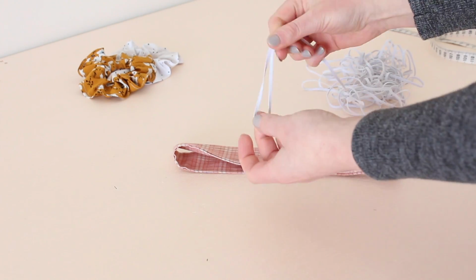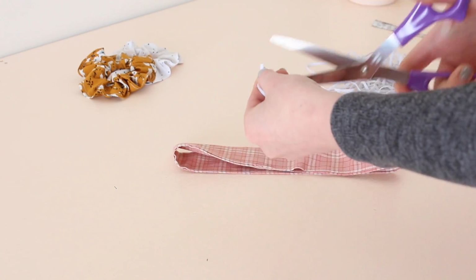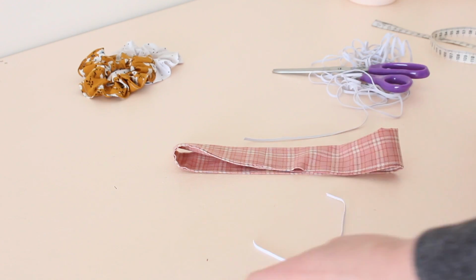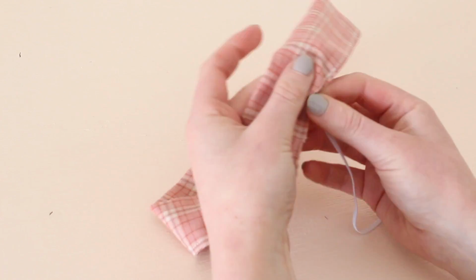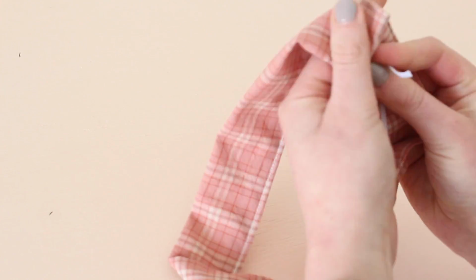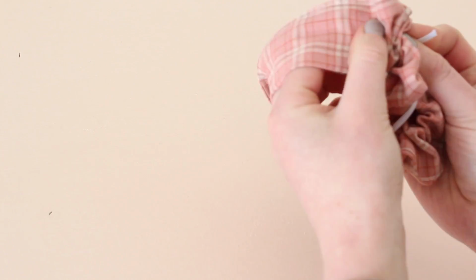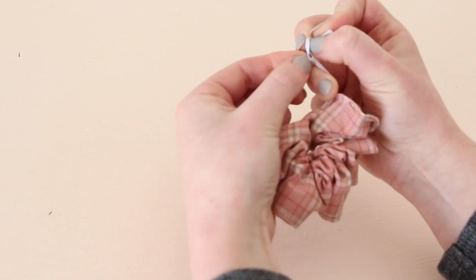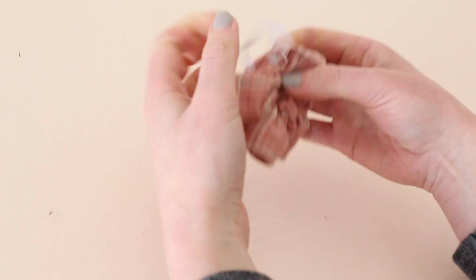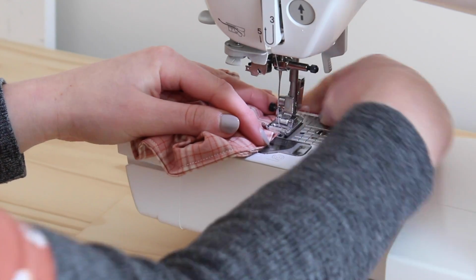Next, cut a 20 cm or 8 inch piece of elastic and using a safety pin, thread the elastic through the fabric casing. Tie the elastic together with a triple knot and sew the small opening closed.